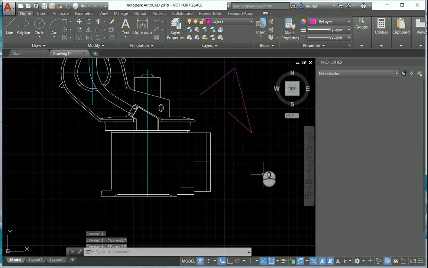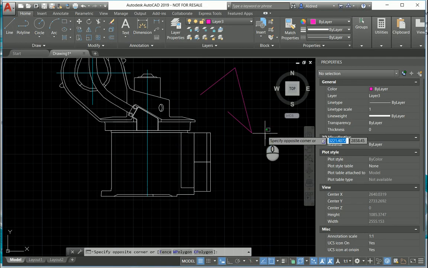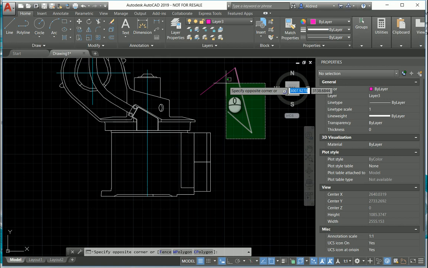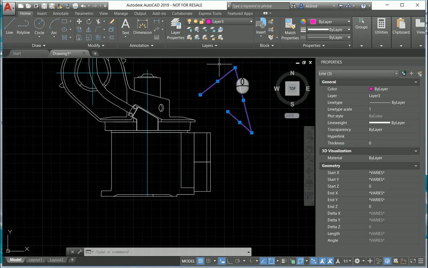The second way to select these lines, because if you've got 10, 20, 30 different lines, you don't want to click 10, 20 or 30 times, is our window selection or crossing selection. Basically, if I click in any open space and move my cursor up from right to left, you'll see a little green window pop up. Select again, and anything that green window covers will get selected.